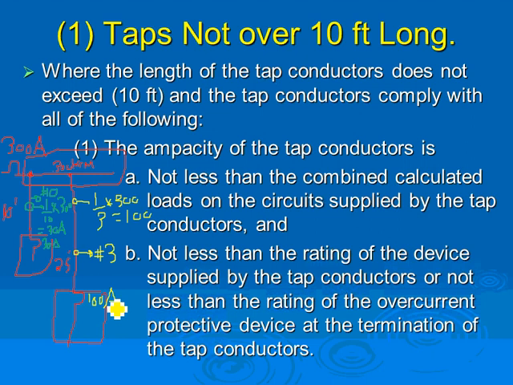If that 100 amp is a panel, can you come off of that and use the tap rule again? No, you can't tap a tap. The code says you cannot tap a tap. You tap once, you're done. If that's a panel board and you stick breakers in there, anything coming off those breakers is a branch circuit at that point.